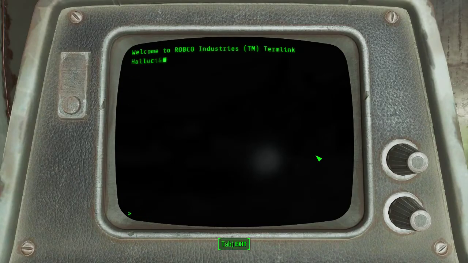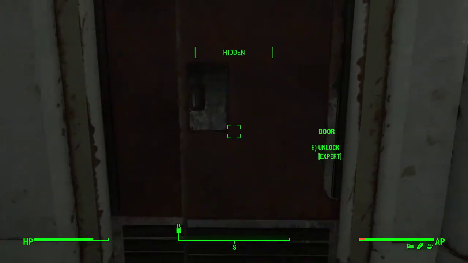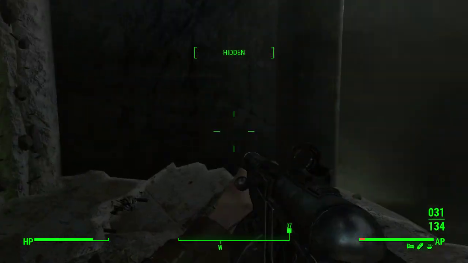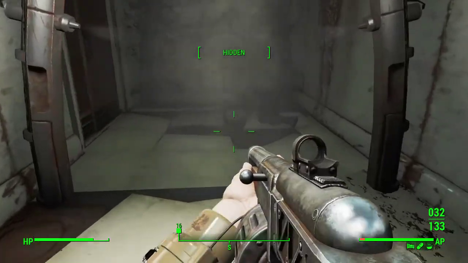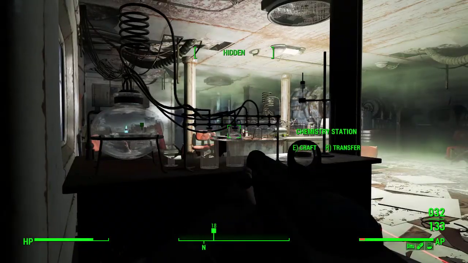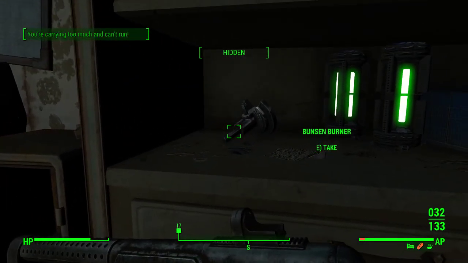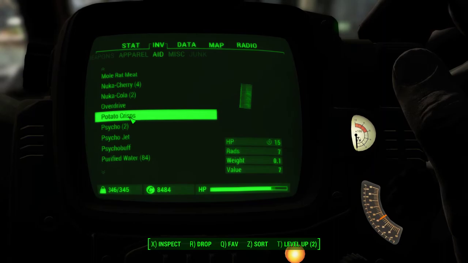So it's supposed to be decontamination, it's just not working. Lock's really strong. You know, they've actually used the stealth boy.